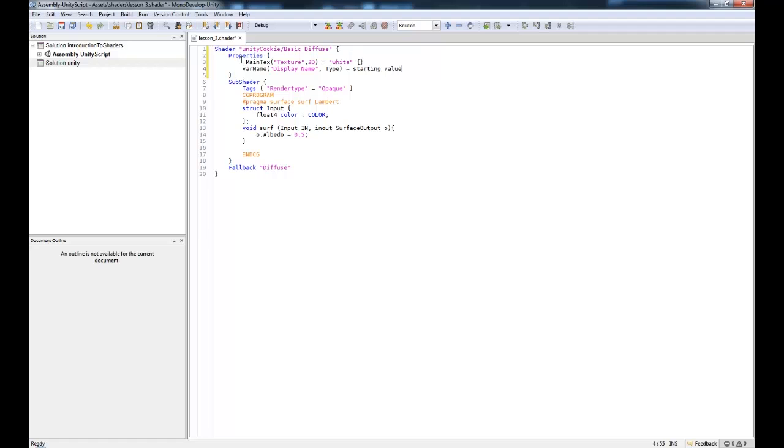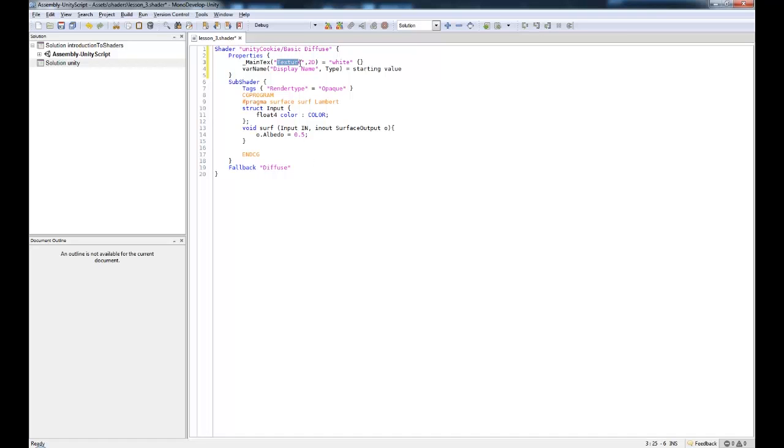So for this one up here, we can see we have named this underscore main text, or main text. You'll notice a lot of properties in Unity always start with an underscore. It's a good habit to get into. It's just sort of the standard. To be honest, I'm not entirely sure why, but we just start them with underscores. It does help when getting into UV coordinates, just keeping things a little bit separate.